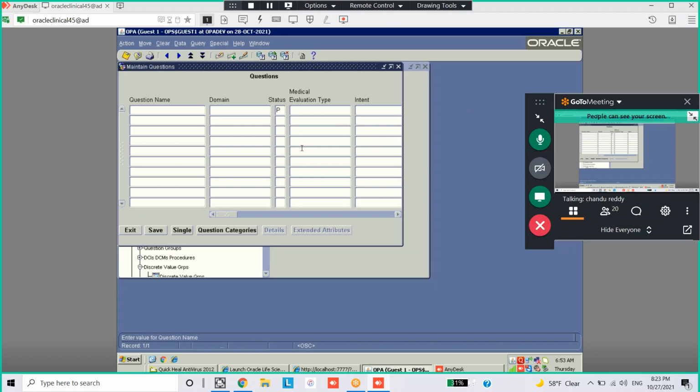The question name, other action. Here, the question name is not going to be displayed on the data entry screen. Generally, the question name is for internal purposes. When you get a discrepancy, then the question name will be displayed. But this is not going to be printed when you are entering data.